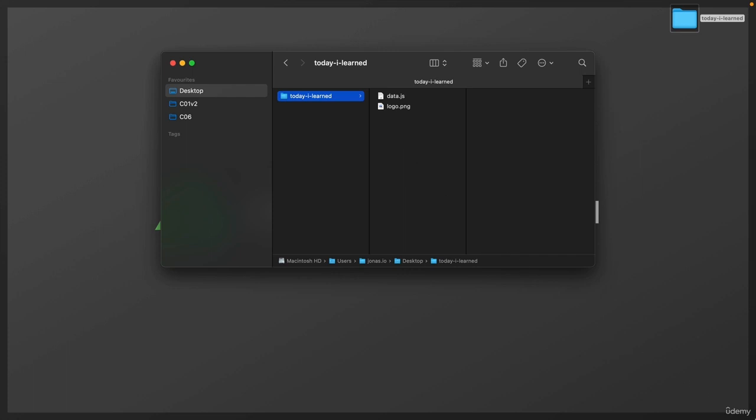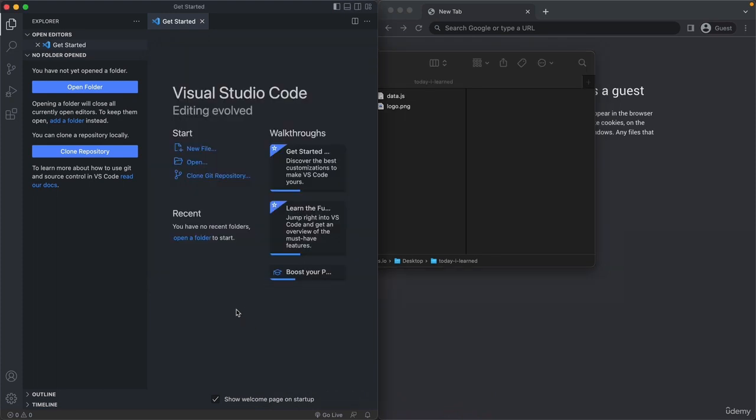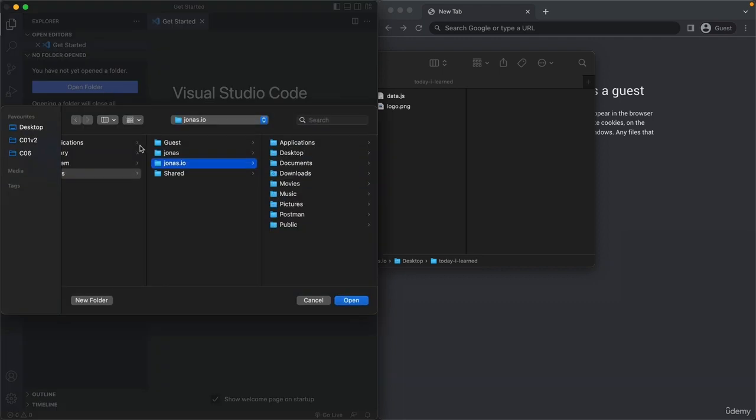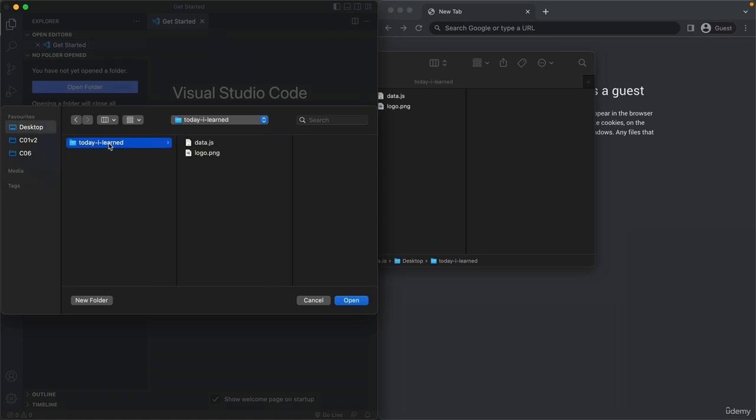Okay, so let's move back to VS Code, so the code editor that we installed in the previous lecture, and then here we can open this project folder. So we can either click on open here, or here in this left sidebar. And that doesn't really matter. So we just click open folder and then this one.